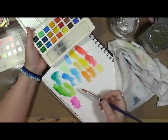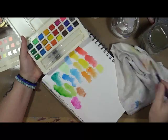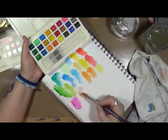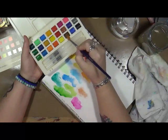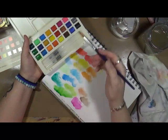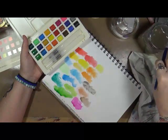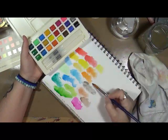Then we have a reddish brown — that doesn't have a whole lot of pigment to it. Let's try that again. Yeah, that's a reddish brown. Then we just have a regular brown, of course. We have white, which is not going to show anything on this page. Then we have gray, and then we have the black — it's already gotten dry, but it's a nice black.